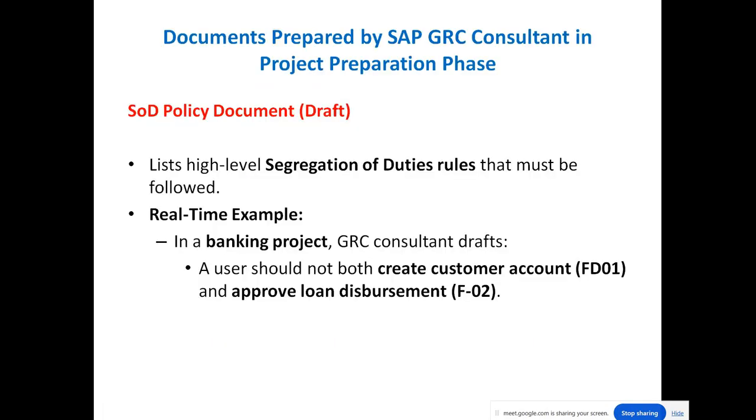Now the third document is the SOD policy document. Who is preparing it? The document is prepared by the SAP GRC consultant, not a security consultant. I mean, we are the person. Sometimes if the project is very big, security people are different, GRC people are different. If the project is big, the SOD, segregation of duties, policy document lists the high-level segregation of duties rules that are followed.